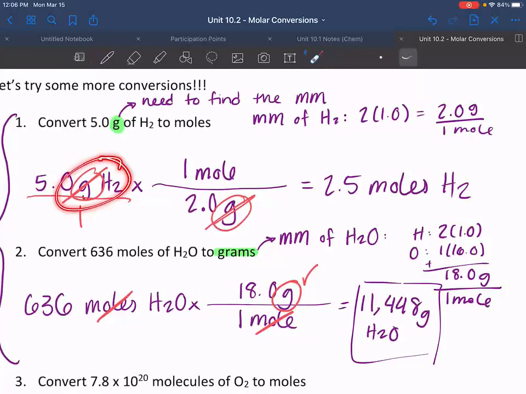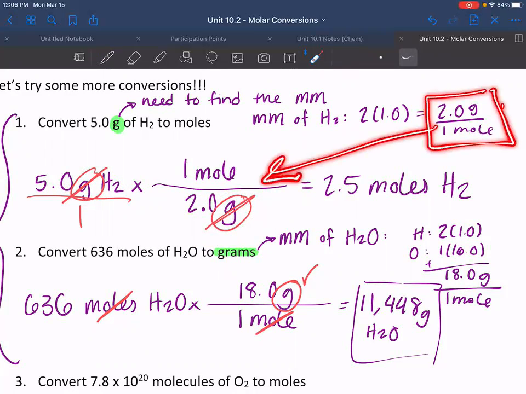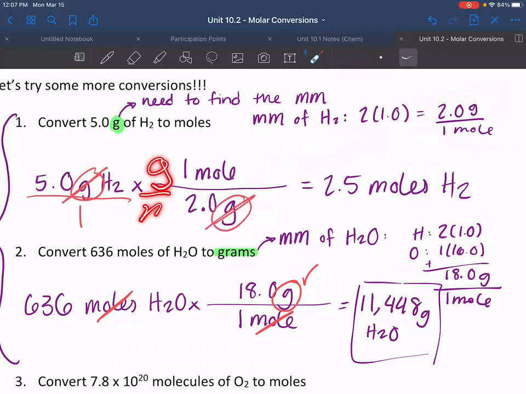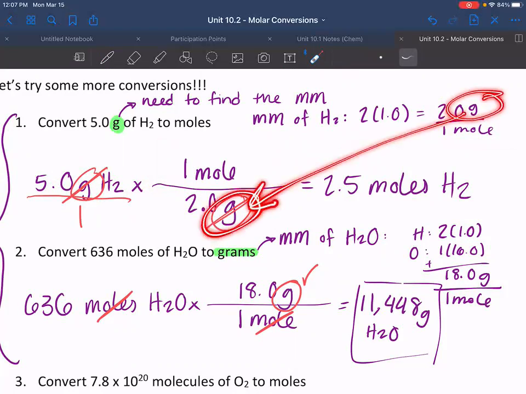Now we start with grams. In order to cancel out, our grams has to also be on the bottom because whatever's on the top in the numerator will cancel out what's in the denominator. So the reason why we have to flip this is because if we just multiplied it here, you would get grams on the top and moles on the bottom and end up getting grams squared, which is bad. So we have to put grams on the bottom of the fraction so that this one cancels out with our initial grams here. Okay, yeah, that makes sense.